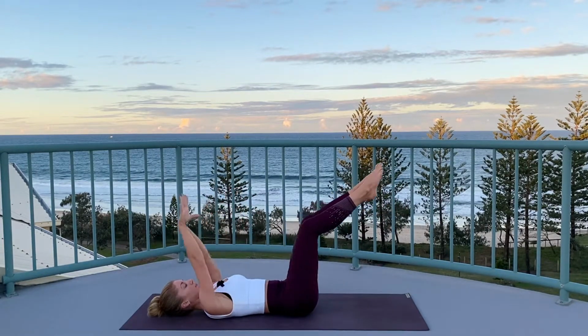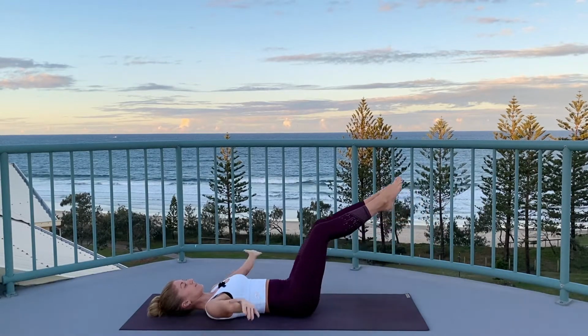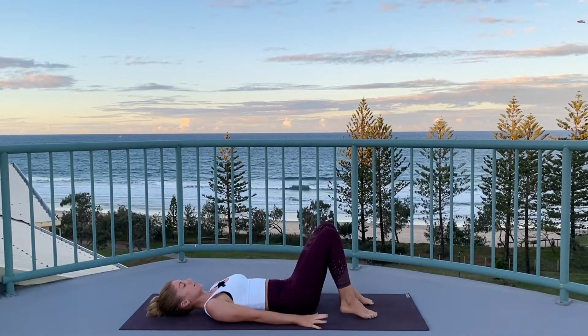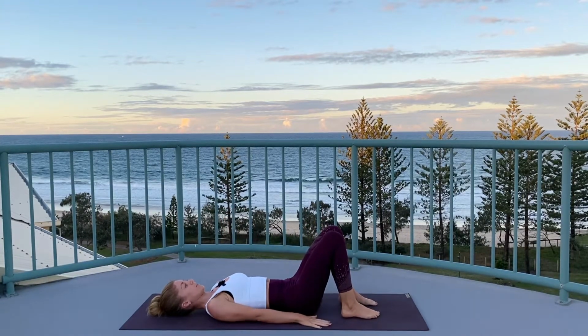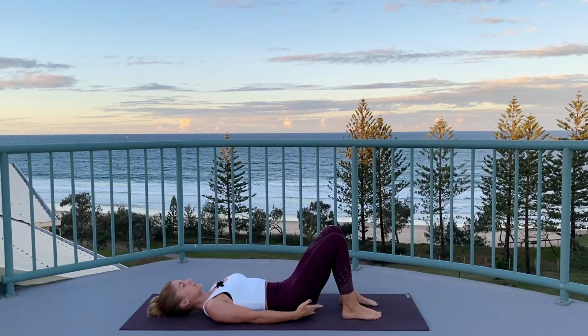Last one coming up. Very good. And then just lower the feet to the floor and your arms down by your side. Make sure your feet are about hip width apart. And then push your lower back into the mat, squeeze your glutes.